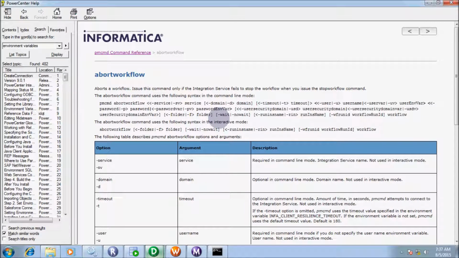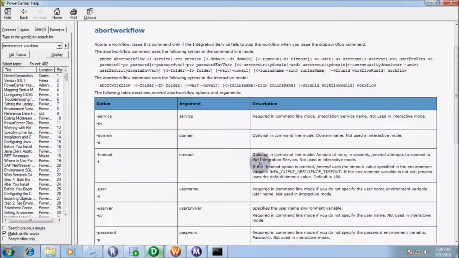Now this is all the detail about the stop workflow command. Next command is about the abort workflow. In interactive mode, you have to write the folder, wait, run instance name and workflow run ID. Service is required, domain optional, timeout optional, user required.